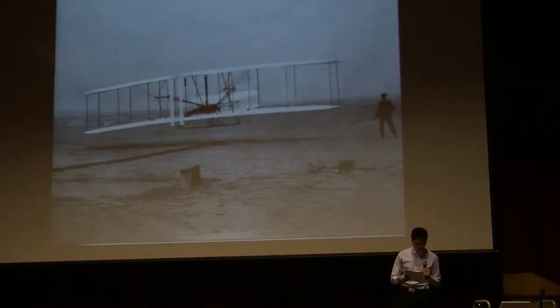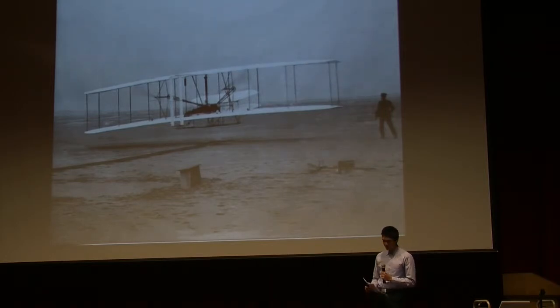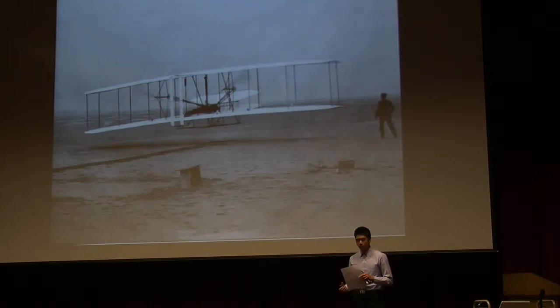Behind me is an image of the 1903 Wright Flyer. This was the first successful powered aircraft to ever take flight. It flew on December 17th off the Kill Devil Hills in North Carolina. It flew 120 feet in 12 seconds, which means a speed of around 7 miles an hour, just under, actually.